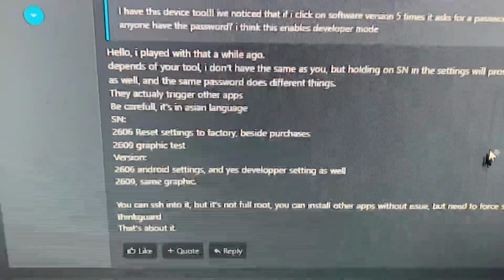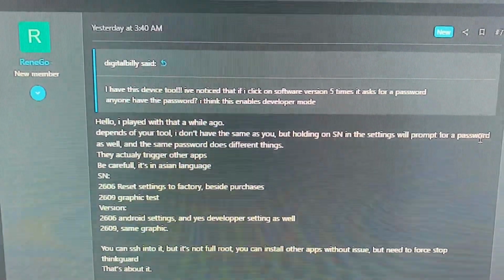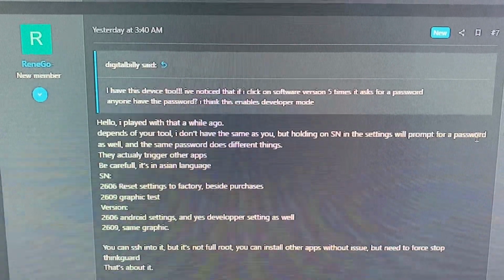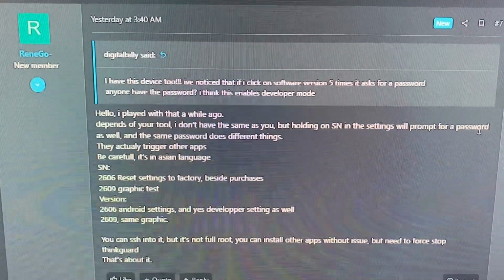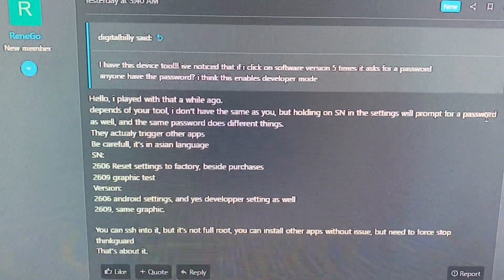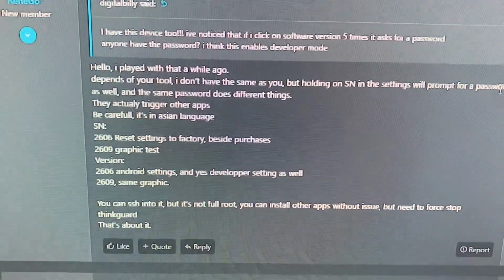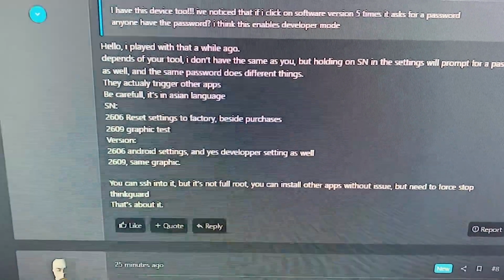Here we have some password of the system, thanks to Renigo. What we need is password 2606.